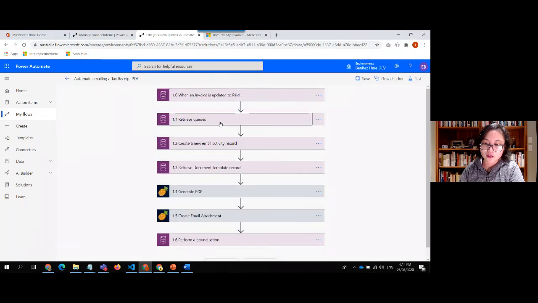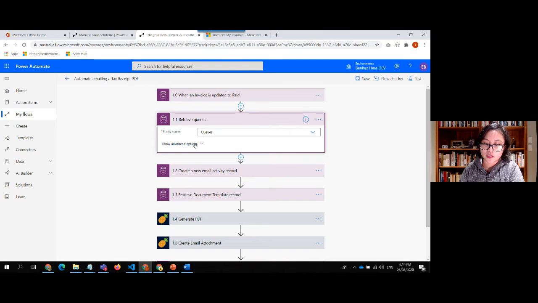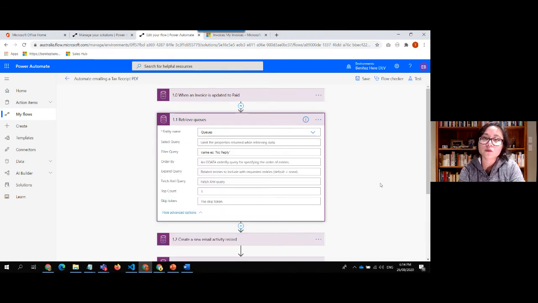Cool. So then the other thing that I'm doing is retrieving a queue. So one of the cool things about CDS and Dynamics 365 is that you can send emails from a queue instead of a user. So a queue in CDS or in Dynamics 365 is essentially an Exchange shared mailbox.